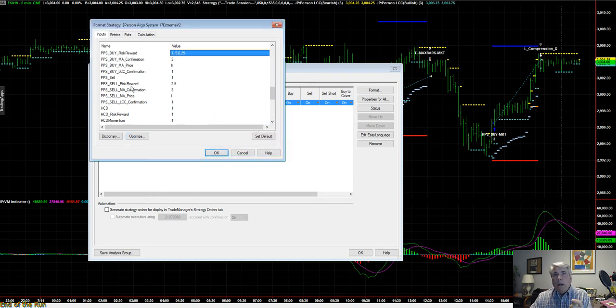Now, what else is neat about this program is simply this. What if we take a buy signal and we filter it out? Don't take a PPS unless it breaks out above a moving average. Okay, that's nice. That's a good idea. What moving average? A 5 period? A 10 period? 20 period? I don't know. The best signal? Let's let the computer let us know.